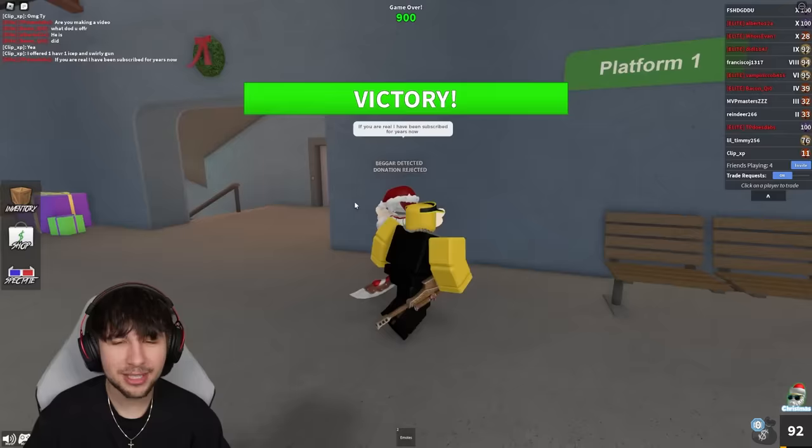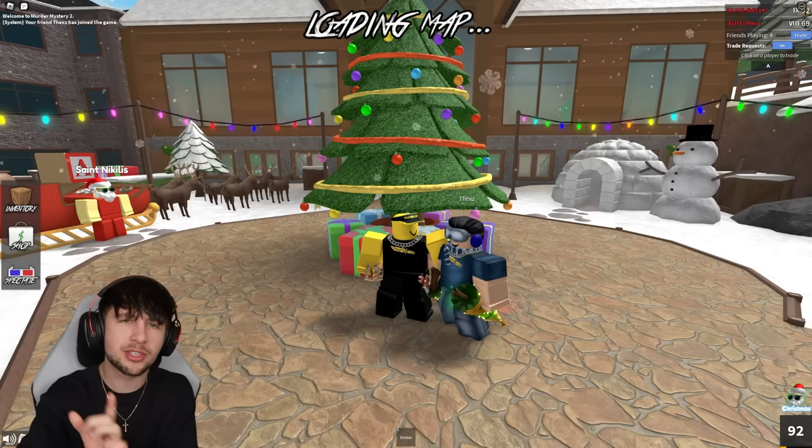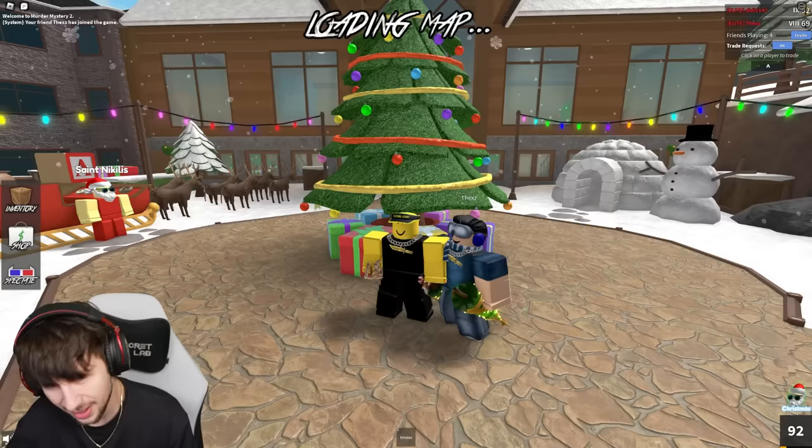Jovan, this guy's a UGC called Beggar Detected, Donation Rejected. Like, all right, well, that's what people offer for the GINGERSCOPE in Murder Mystery 2. We got some pretty good trades, some W's, some not as W, but now you guys can kind of see what you can get. Jovan got a pretty crazy trade with those 10 Everguns, dude. I gotta get rid of them real fast. Yeah, you gotta flip those real quick.